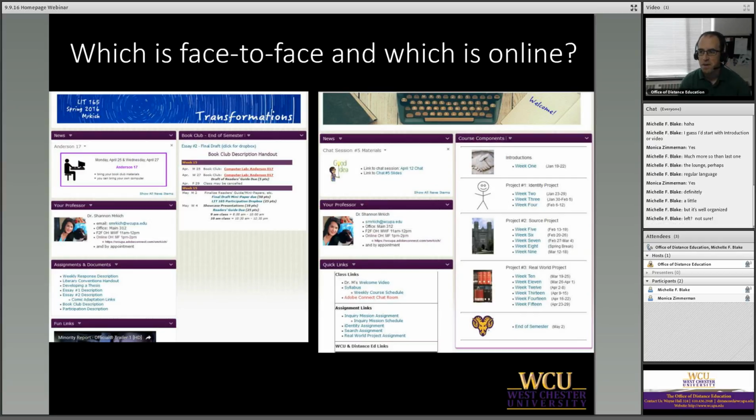Well, Michelle, that's a great comment because being not sure is really what I was going for. It really doesn't matter if you teach face-to-face, blended, online. Setting up a good homepage is going to convey a really great first impression for students when they get in there. It is the one on the left. You were correct. This is the same professor, two different courses that she teaches. She tries very hard to make sure that there's a good first impression when students first get into a course, no matter what type of course it is. And obviously the information on the page changes a little bit based on the type, but you'll see there are some things that she can maintain consistently from course to course.